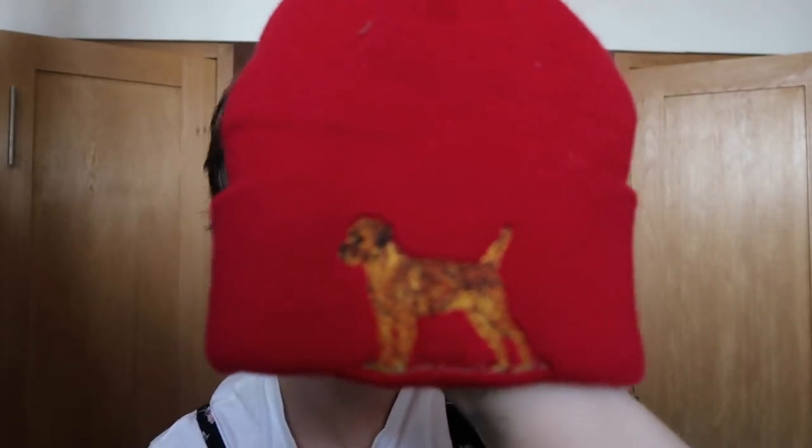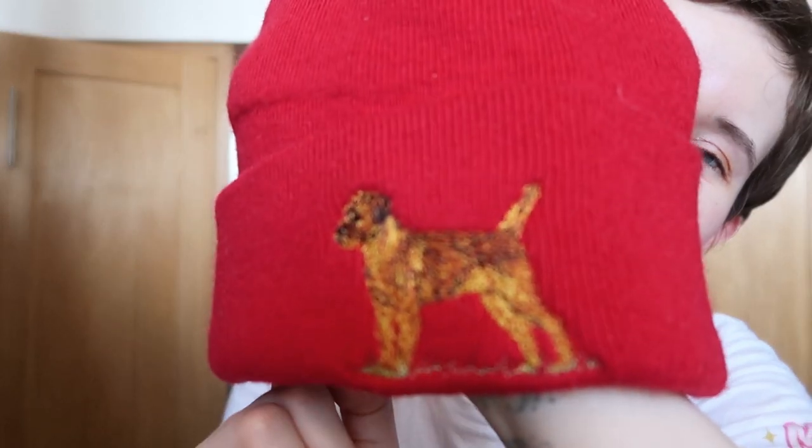Got a little hat with a dog on it. I don't know what kind of dog that is — is it like a border terrier or something? If you know what kind of dog this is, let me know. I just love a hat — it's hat season. I'm not gonna wear it for the whole video but yeah I love a little hat. It cost me 50p, a bargain. My partner said 'baby you're gonna buy that hat and you're never gonna wear it' and I was like no, I'm wearing a hat right now. I love a beanie — I'm chuffed with that. 50p, great stuff. I feel like a hipster.